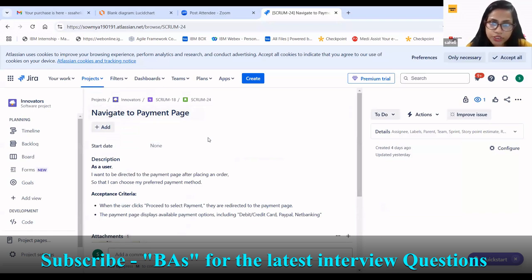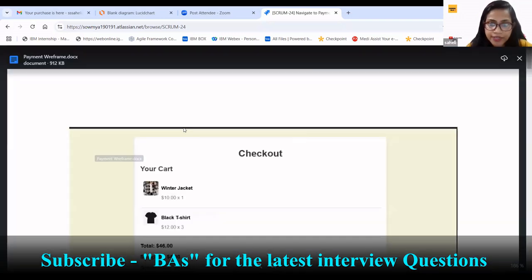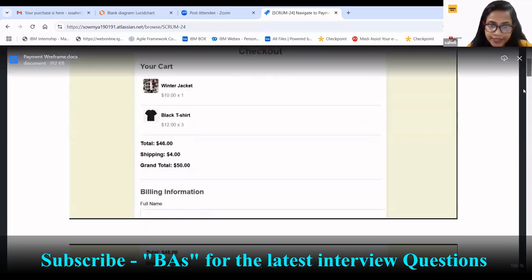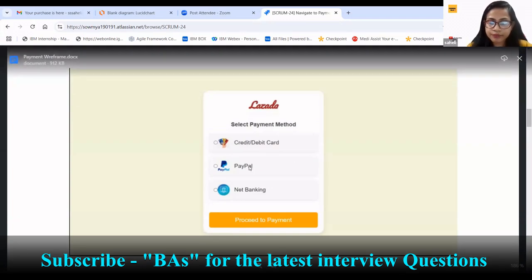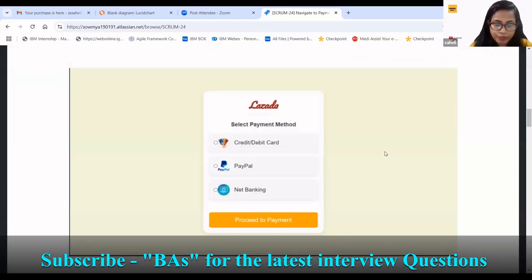When I click the option to navigate to the payment page in the checkout, it will navigate to the payment page, where there will be a select payment option, and you will be able to select as per your choice, like debit card, credit card, or any other option. We will also have a PayPal option as a third-party gateway. So this will be the page for selecting the method. This is the first user story about payment.